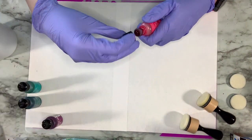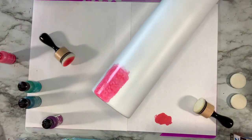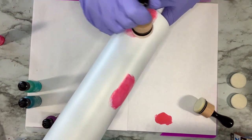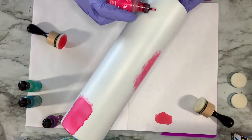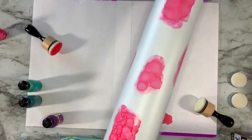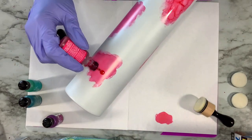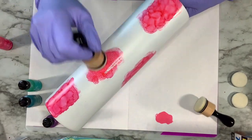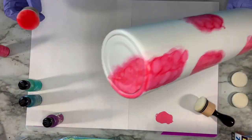We are using alcohol ink for this tutorial today. I have sanded my cup and washed it with Dawn dish soap and spray painted it white. We are using the 32 ounce plump from Still Magnolia today. I am taking my alcohol ink dauber and dabbing and patting the alcohol ink where I would like it. If you don't have an alcohol ink dauber, no worries — the makeup sponges from Walmart work just fine for this project.